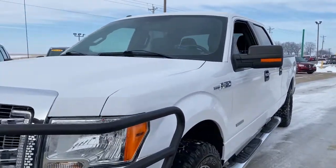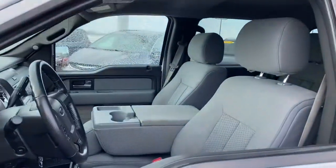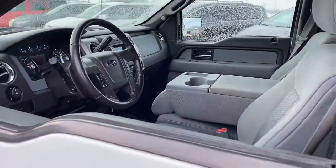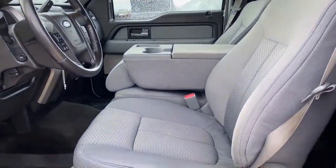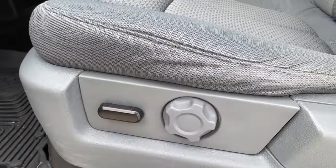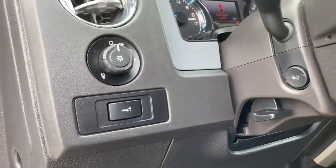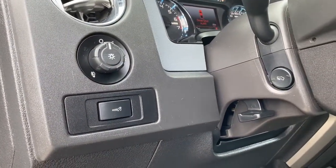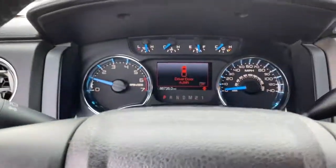Available features let you customize its hard-working bed, and a unique combination of military-grade aluminum alloy and high-strength steel give you the edge with class-leading towing and payload capabilities. These are just some of the great options this vehicle comes with: electronic stability control, power windows, four-wheel disc brakes, power steering. Don't miss the opportunity to get into this F-150, the pickup that's at the head of its class.